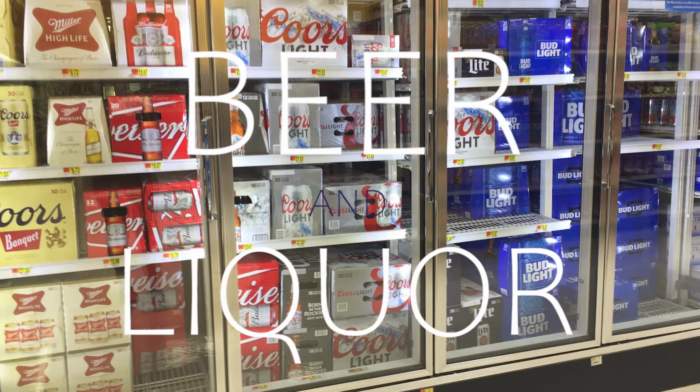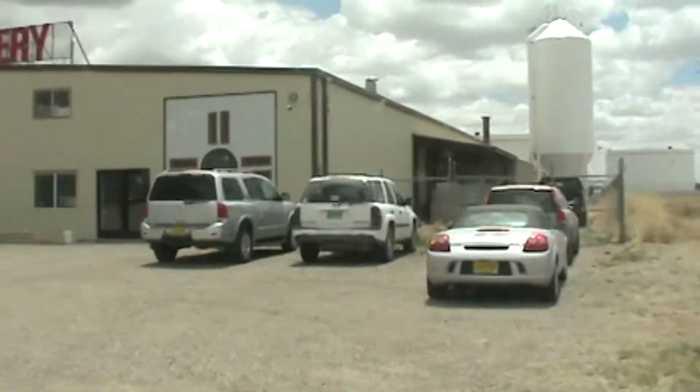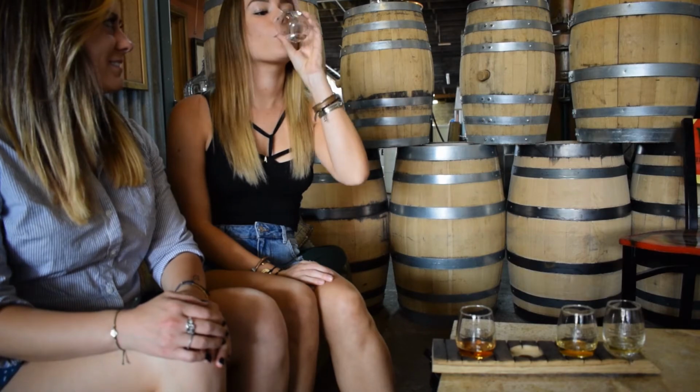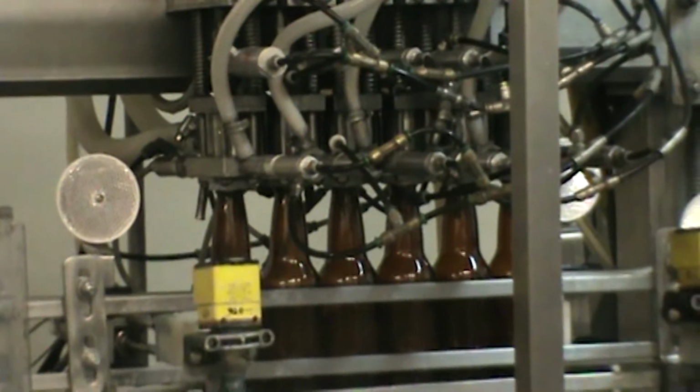As I mentioned a moment ago, it is hard to come across good beer in the Midwest unless you really enjoy Bud Light, Busch, Coors, or Miller. But if you look for it, you can come across some craft breweries with delicious beers, local wineries, and even craft distilleries. Of course, in Colorado it's quite easy to get a good beer, but more and more you can find some good places in the Midwest. And we've even been able to do tours at certain distilleries and breweries.